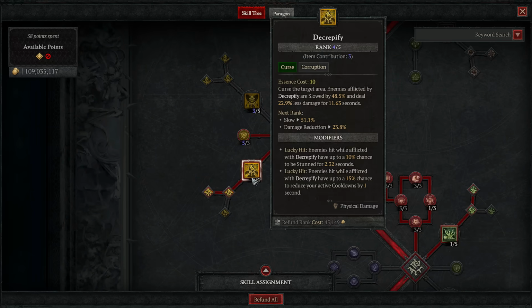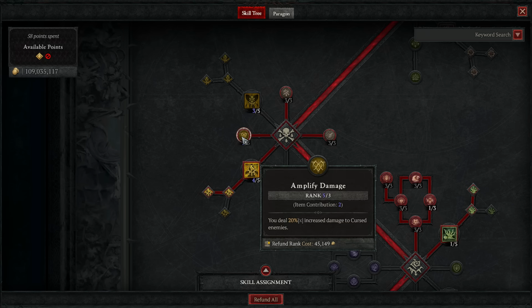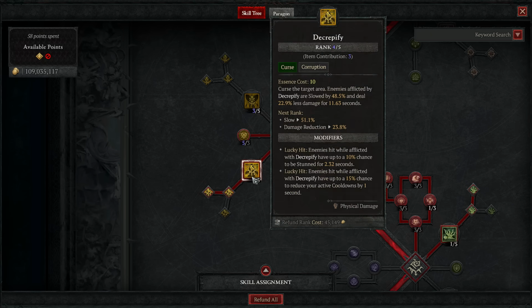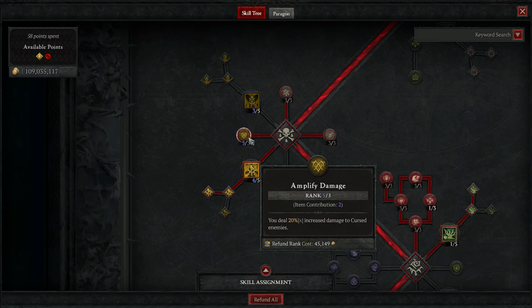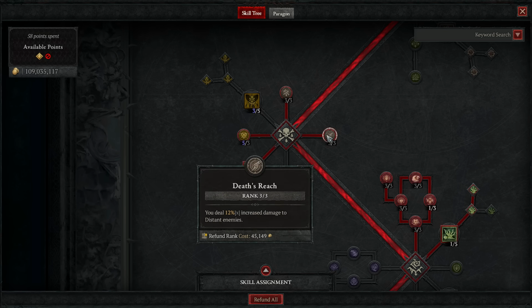On the next tree, we're of course going 1 into Decrepify. We get some from our items here, enhanced and abhorrent, meaning we have a lucky chance to reset some cooldowns, which can be nice for our ultimate. We'll amplify the damage to its maximum, so those cursed by Decrepify are taking way more damage. 3 out of 3 on Death's Embrace to deal more to close enemies and take less from them, and Death's Reach to improve our damage to distant enemies because we do play from pretty far, especially in tier 100s.